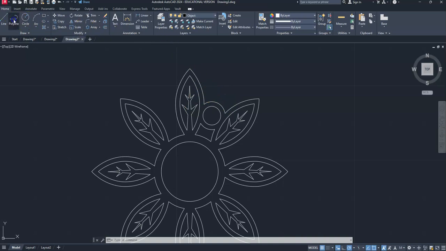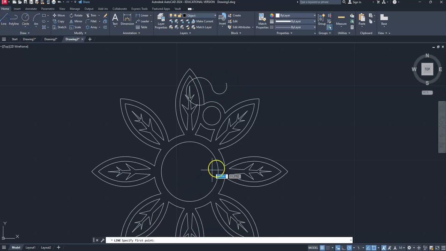So I'm just going to use my polyline. Again, I'm going to create it how I want. This is where it's going to look a little bit different for everybody. So I'm going to choose where these intersect. I'm going to say that I want it to be an arc, enter, and I'm just going to kind of create these two circles.